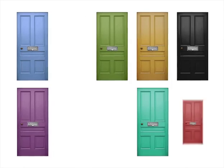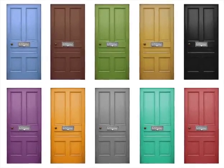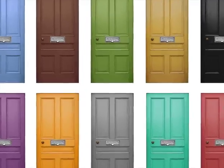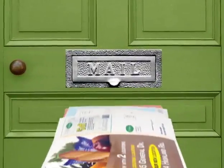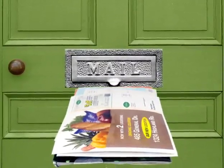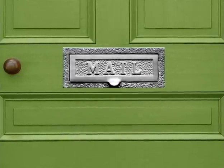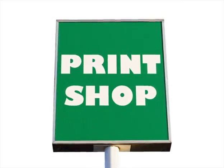Every Door Direct Mail lets you reach every address in a neighborhood without the need for customer names or street addresses. The postal carrier delivers your mailing to each customer's mailbox with the day's mail, so you get the marketing benefits of direct mail without the added cost of renting a mailing list or printing names and street addresses on your mail pieces. To reach every address, contact your local print professional who can handle everything for you.